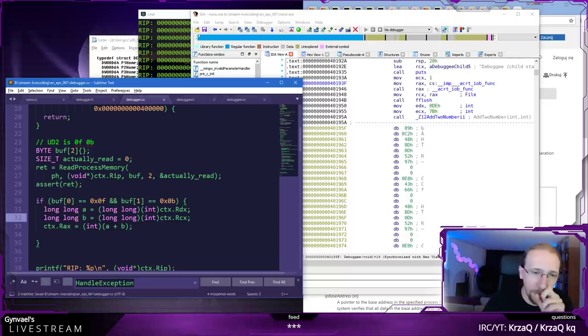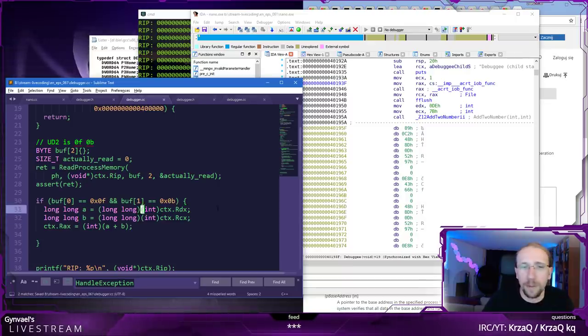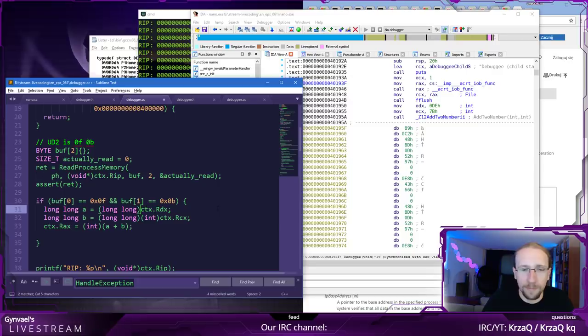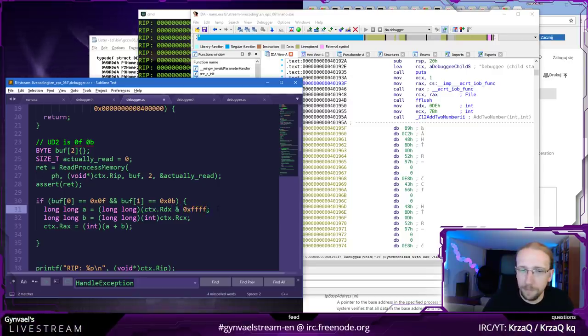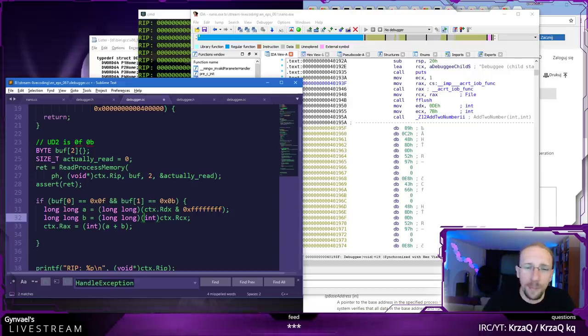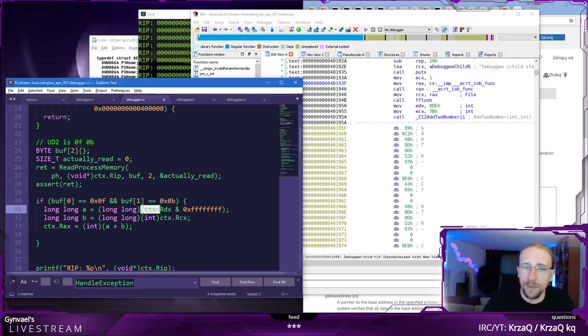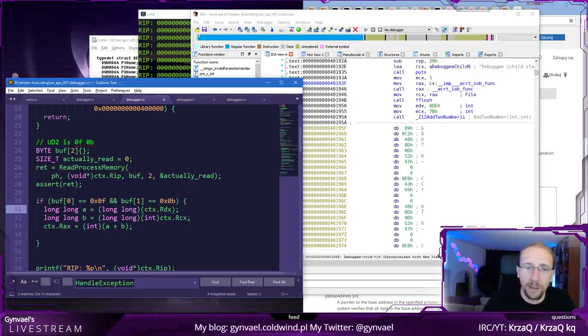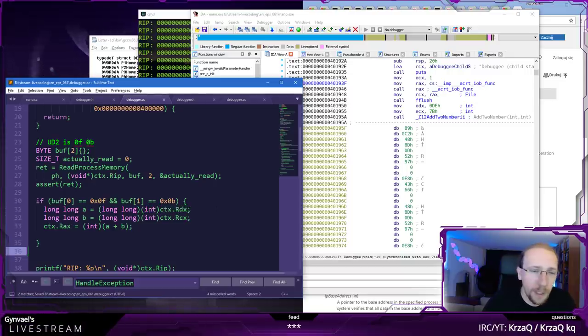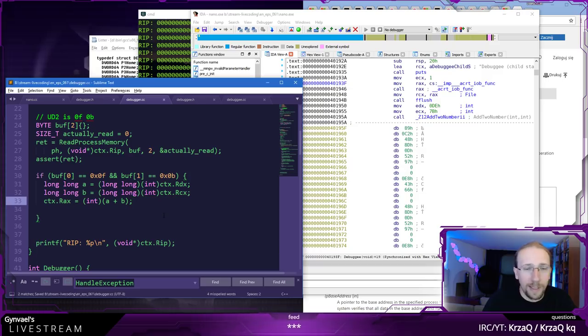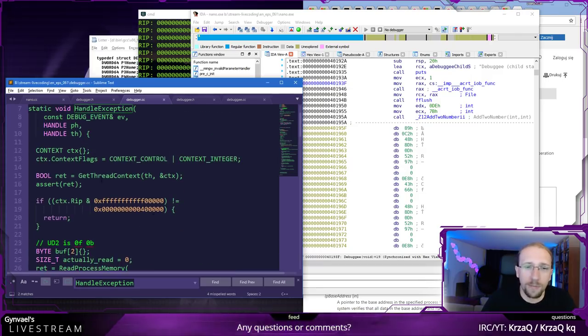Yeah, okay, this is better. I guess a better way to do it, actually, would be to do... Yeah. This is basically the same thing. Kind of. Because this takes the sign into account and this doesn't. And I would like it to take the sign into account. I would like to do a sign extension. So now it's better. Now, if I have done this, I do need to flush the context, basically.